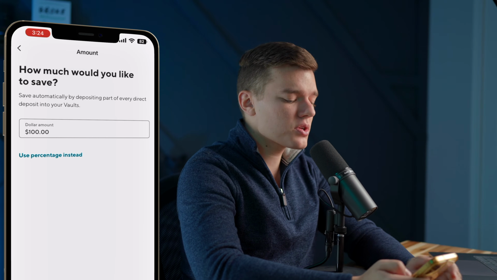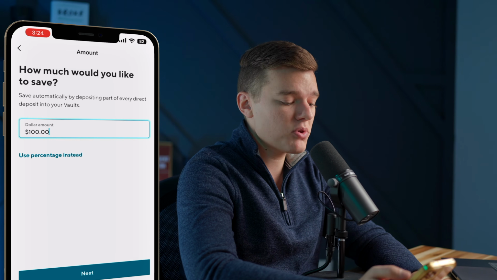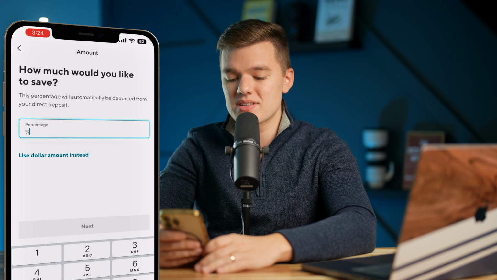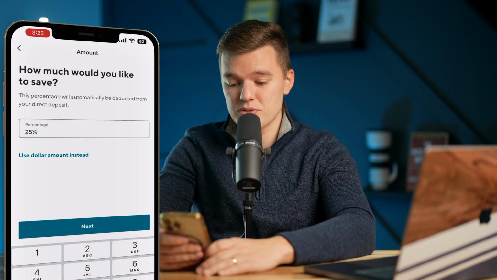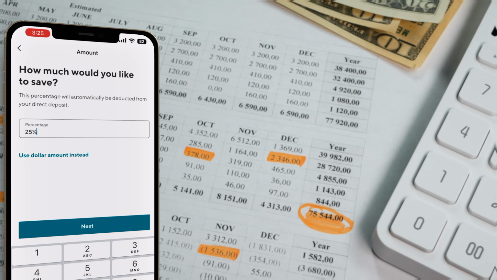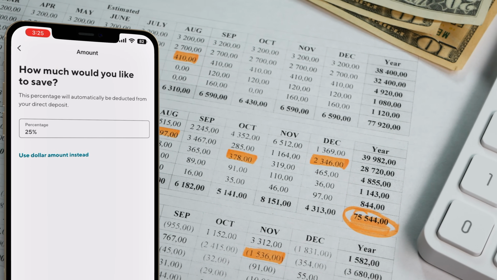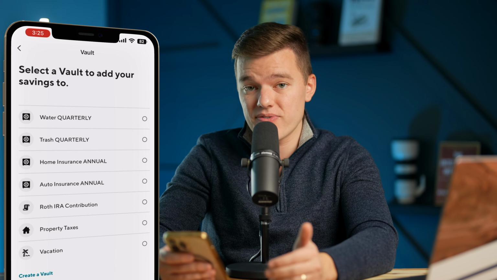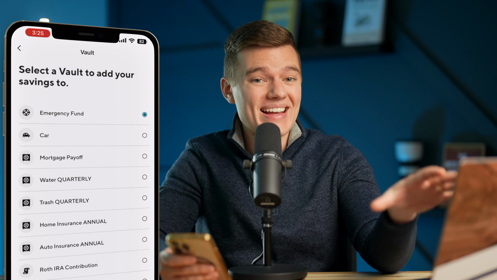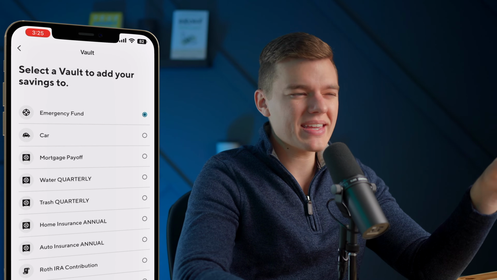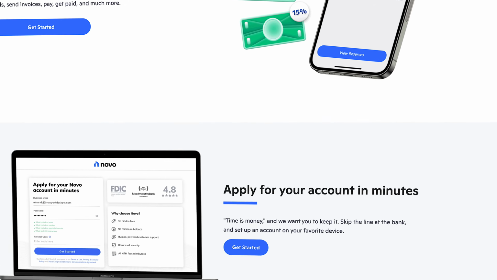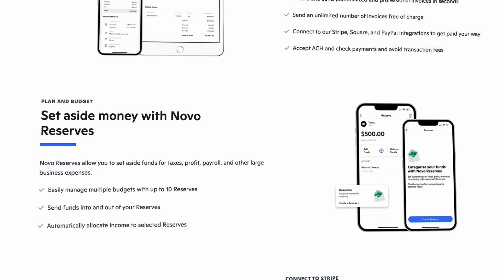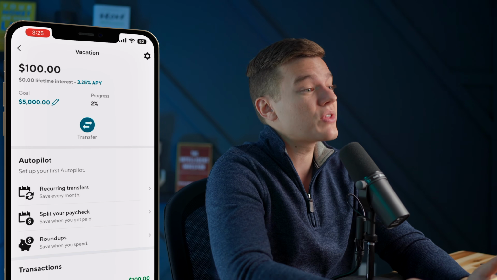And what's great is they also recently added a percentage option. So if you hit the setup autosave, you can see it defaults to a dollar amount, but you also have the option to select use percentage instead. So if you know that your tax rate is 25%, for example, then we can type that in here. And each direct deposited paycheck that now comes in will automatically have 25% of that set aside into this tax savings vault. Now, I personally do something exactly like this within my business banking account before I ever even pay myself out of that account. So that's already accounted for in my case, but it is nice to be able to do that within SoFi now as well.